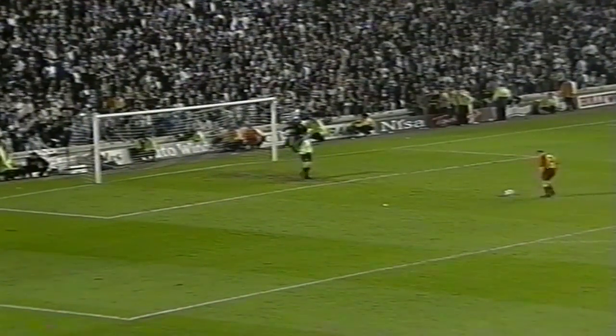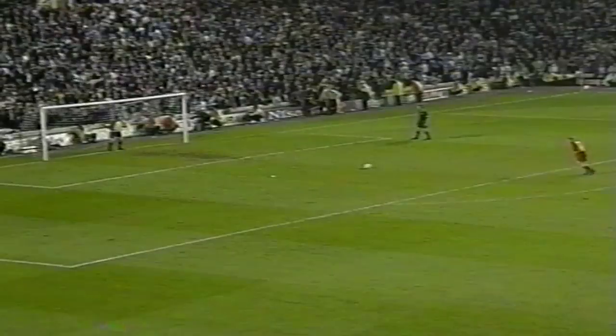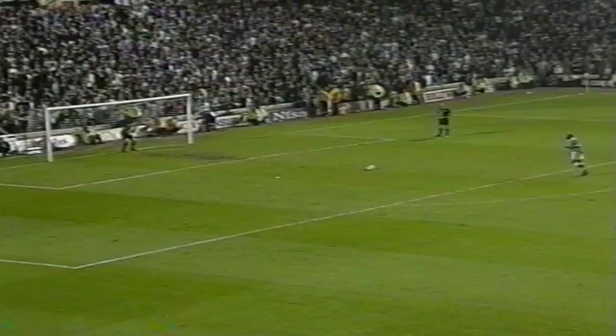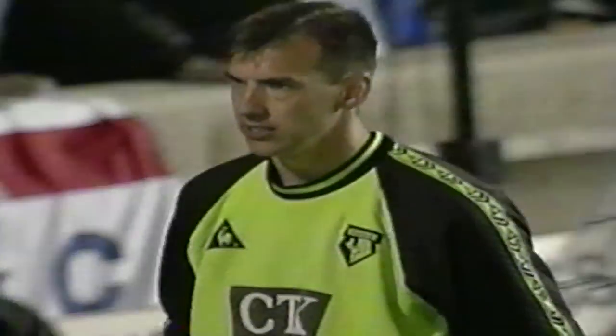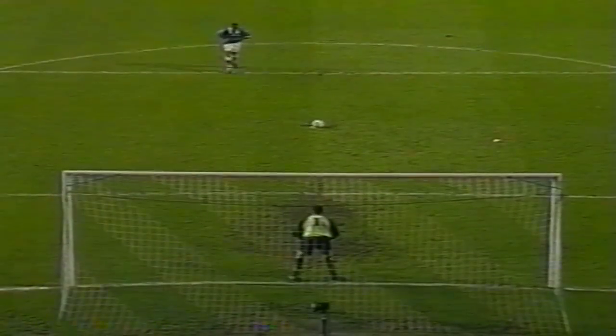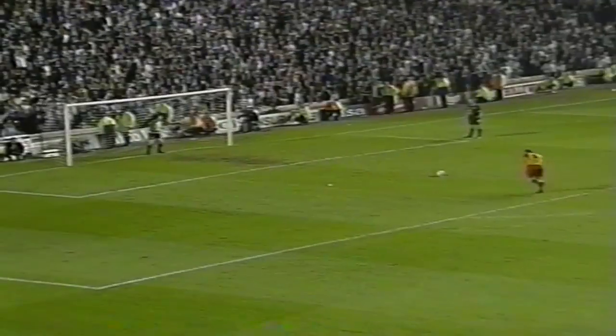Watford starting strongly with Peter Kennedy, who has scored a couple of penalties for them already this season — two of his seven goals from the spot. And it's in just! He saved it! The look says it all. It's a slow, casual run-up, just tries to side-foot it. And Chamberlain — brilliant. He's been brilliant all night. Guesses the right way, and unlike Poole, his arm, his hand is strong enough. Steve Palmer.